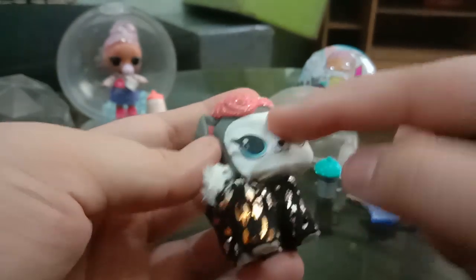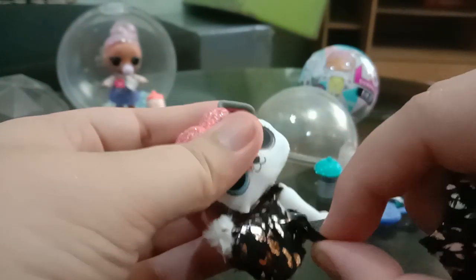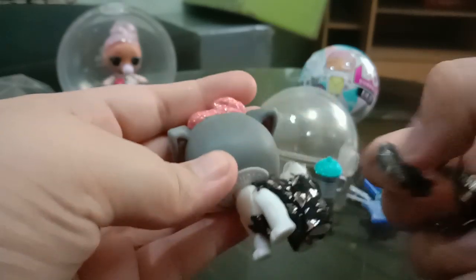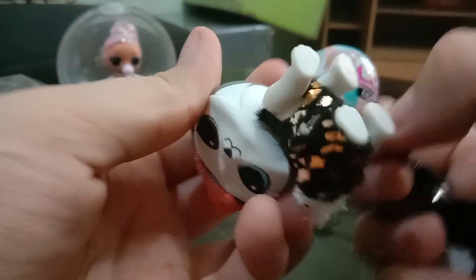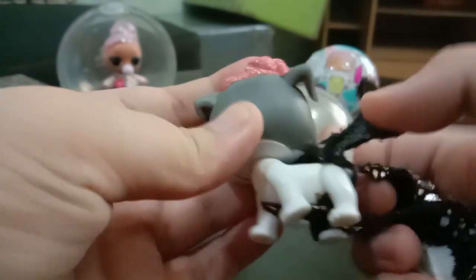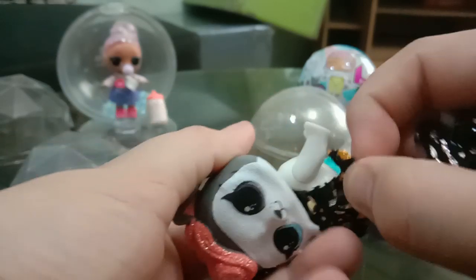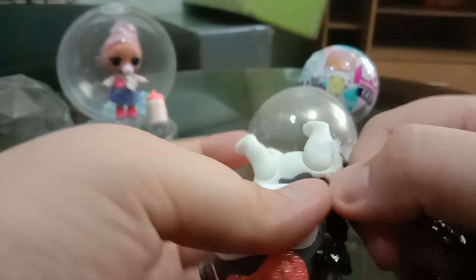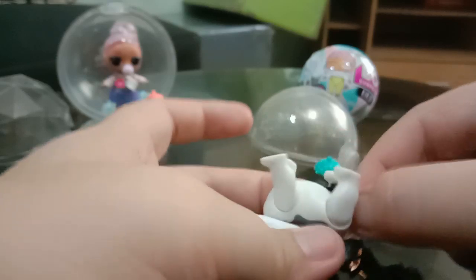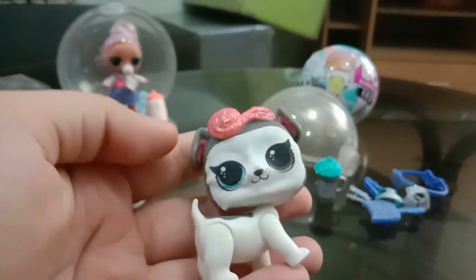Oh, and there's even like a face mask. That is so cute. So let's remove all of it. I think we have a dog. Look at that. Oh, he's so cute.